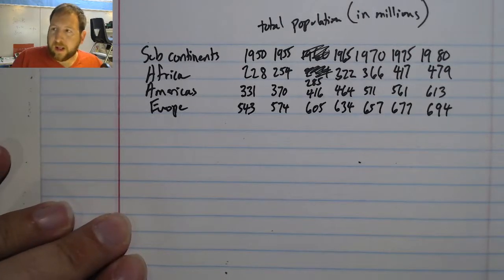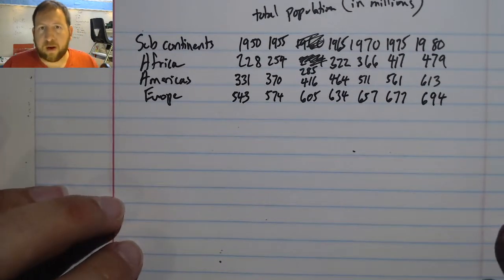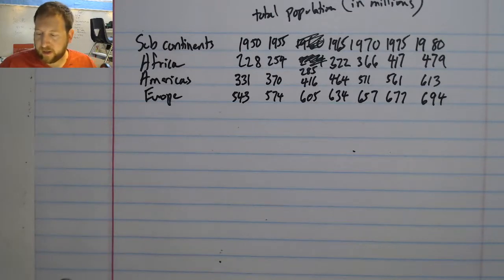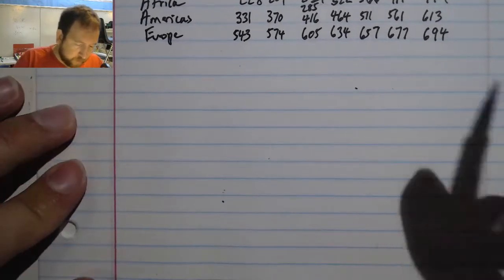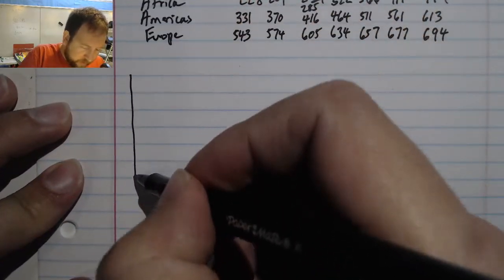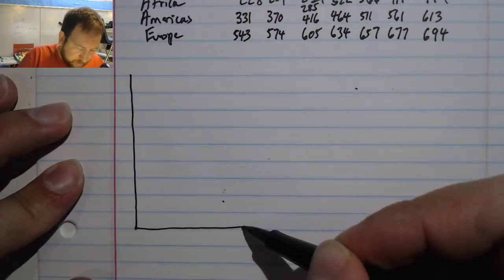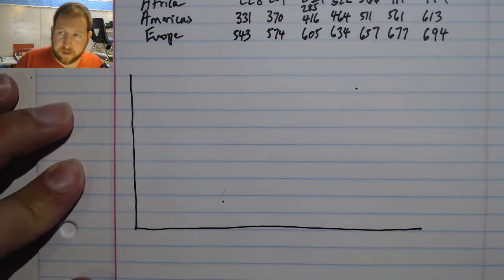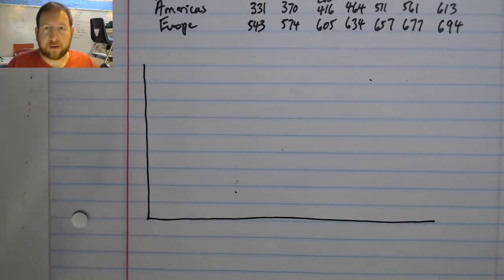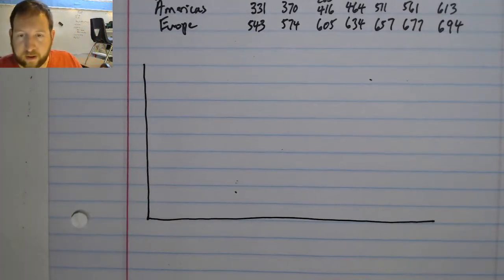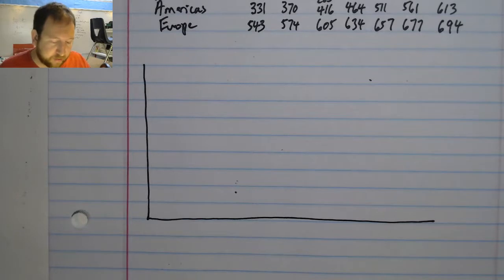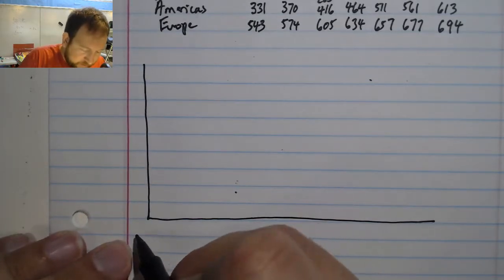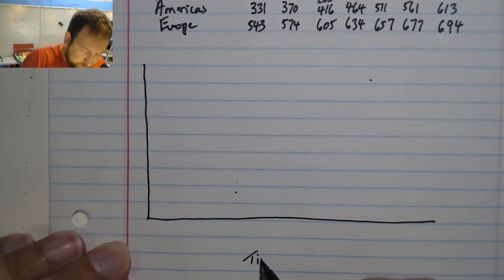There we go. We got a lot of data to look at, and I want to build a graph that I'm going to be able to compare these things between. So I'm going to build my graph like this. I'm going to do my best to make a straight line this time on the bottom. And there we go. So what I'm going to do to build this graph is this time I'm going to put my independent variables on the bottom. That means I'm going to put my time down here.